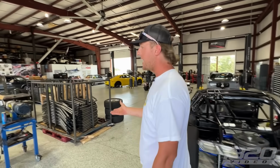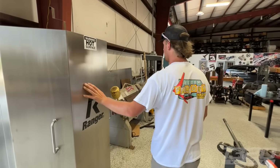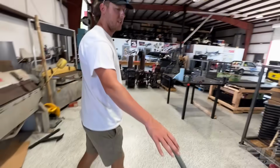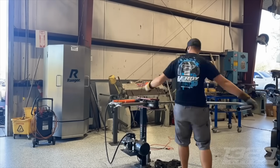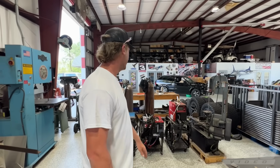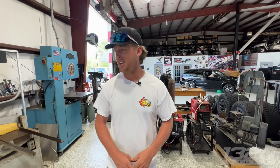And then over here, this is Ty's station. This is Ty's area, you could call it. The guys use the parts cleaner, but once you're past this line, you're in Ty's area. So got a pipe bender, got a notcher right here. This is all really good stuff, exactly what Ty wanted. Got Ty's welding table right here. He's got everything he wants over in this area, so he can really bust out some welding.